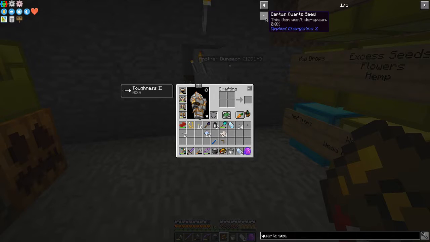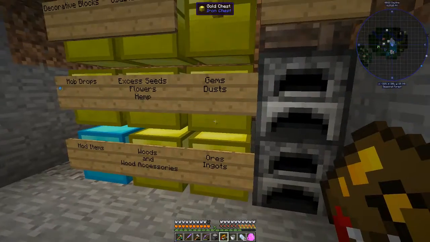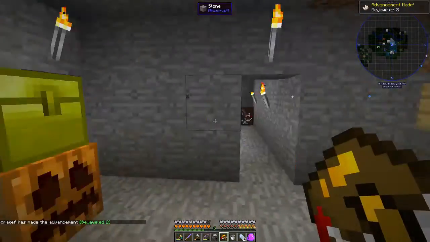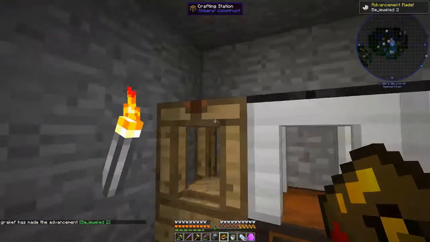Yep, so there we go. There's the Syrtis quartz, and that's sand and crushed. I actually saw some crushed quartz. There we go. So we do have some. So grab us some sand, make one of each.